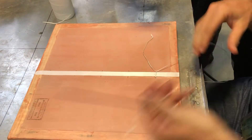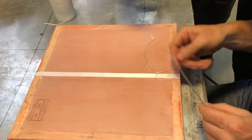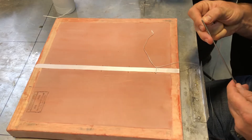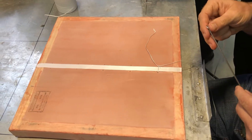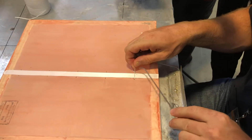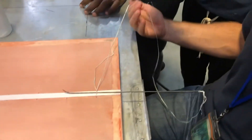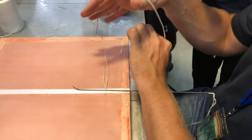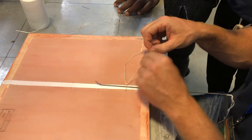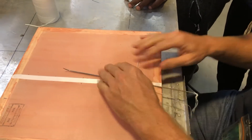Now do the same thing with this cord. Being that it's already tight, you're going to have a hard time getting it underneath that lace. What you do to facilitate this is take your needle, put it on your cord, and use your needle to help you out. Take that needle, pass it underneath that lace. If you've got a long enough line, you can take your needle out and go back through the hole — but the most efficient way is to take this line, wrap it around that needle once, and then pull your needle through it.